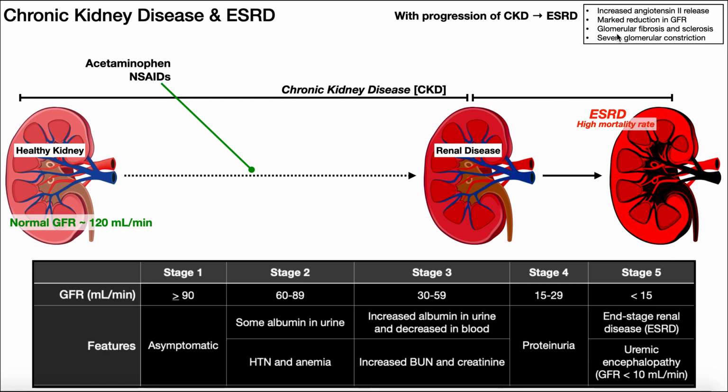Also, the glomeruli not only are reduced in number because of the nephron damage, they're also going to become fibrotic and sclerosed. So those capillaries are not going to be compliant, they're going to be scarred. And also, because of that angiotensin II release, we're going to have severe constriction at the glomerulus. Also remember that angiotensin II has actions elsewhere in the cardiovascular system. It can vasoconstrict all sorts of arterioles all over the body.